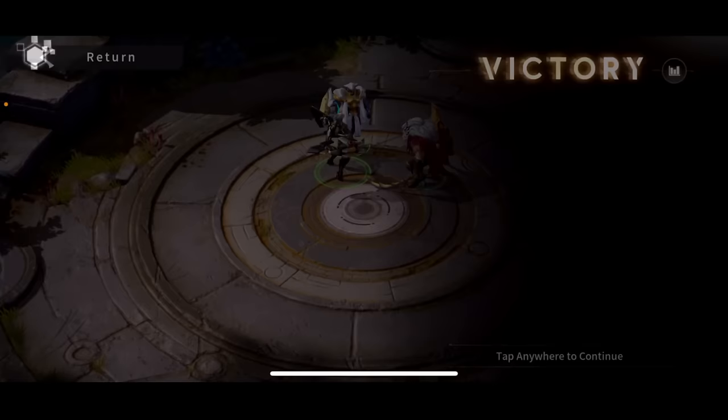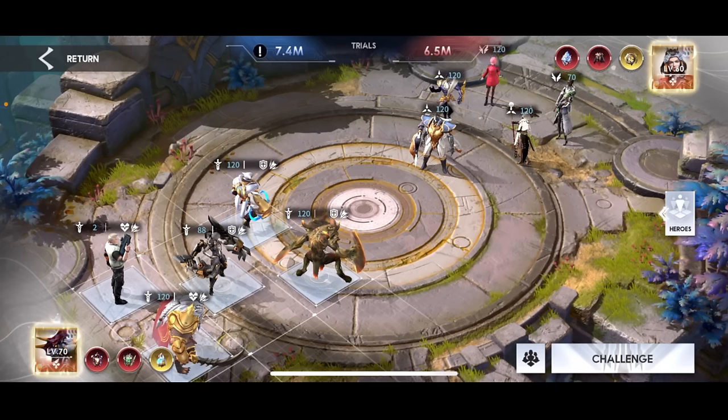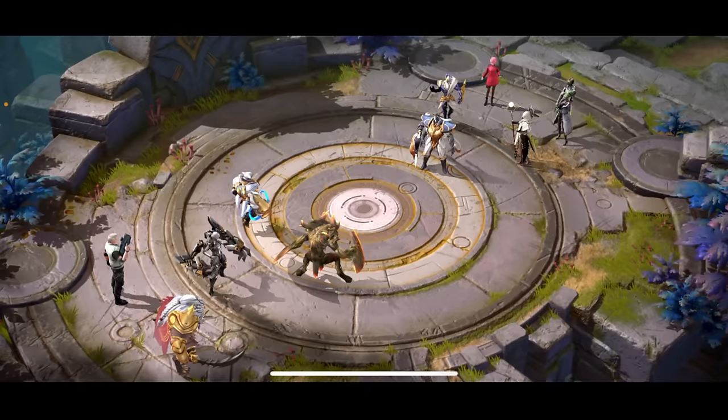I don't want to say a lesser built energy team, but it was a lesser built energy team. Now Shrimps has a top energy team, 6.5. Again, he doesn't have the Cosmos Lord, but his team is arguably better than the last one. And let's see how we do on this one.